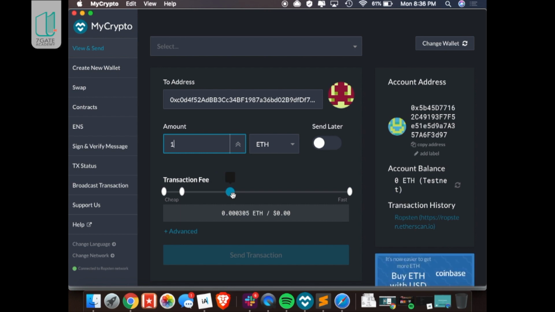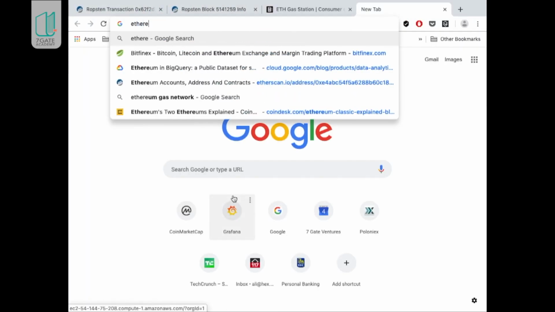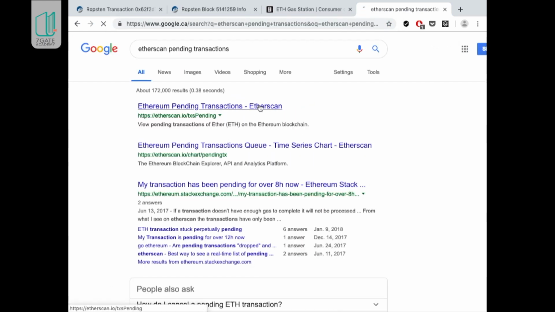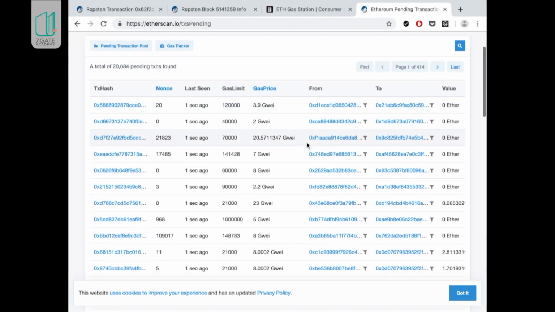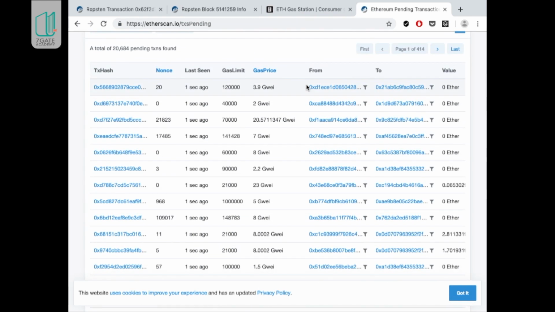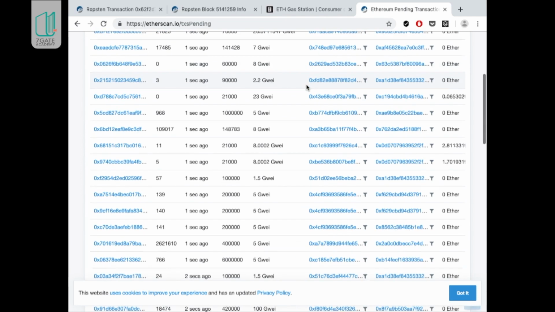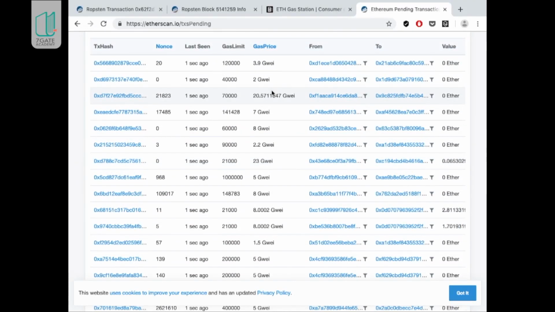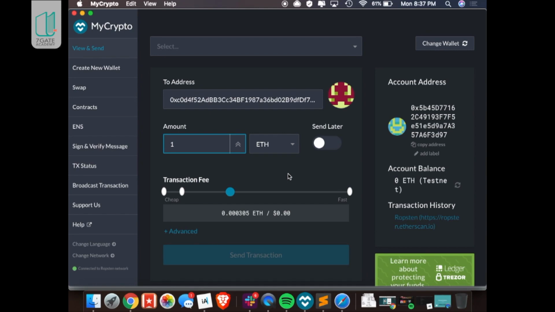So that means when the miners get the list of pending transactions, what is a pending transaction? Etherscan pending transactions. There you go. So these are transactions that have not been approved or verified by miners, right? You can see the fees they're paying. So if I want to queue jump, I just give it a lot of gas. I say, hey miners, I pay a lot of money, approve me, right? Otherwise, if you want to be cheap, you just don't give that much gas, but you still get approved by miners. Make sense?